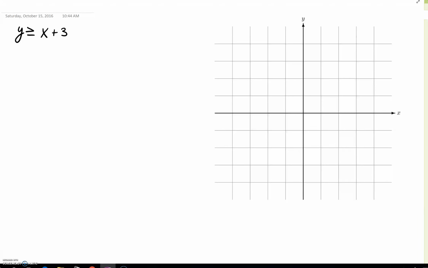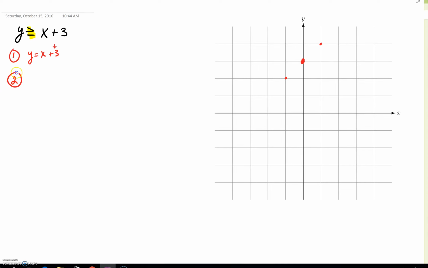All right, so our first example is going to be y is greater than or equal to x plus 3. So we know that this is a linear inequality because we have the inequality symbol and it's a linear function. So the first thing we need to do is graph our boundary line. So we are going to think about it as y is equal to x plus 3 so that we can start plotting our points. So this tells me our y-intercept is 3, so I can go up to the y-intercept of 3, and our slope is 1. So I can go up 1 over 1 and then down 1 over 1 to plot the points here. So those are my points, right?